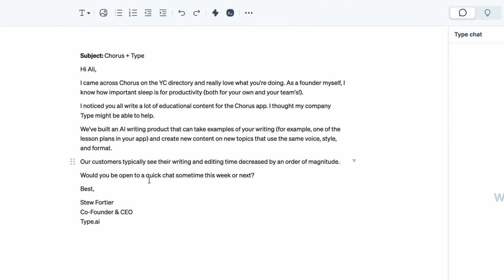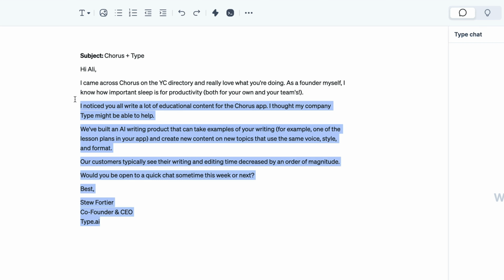But sometimes you already know what the first draft should look like. You just want to jot it down yourself. And the most useful thing AI can do is edit it and make it much better before you hit send. Here I have an email I wrote myself. It just feels like it's a little bit too long. And if you know anything about cold outreach, the shorter, the better.